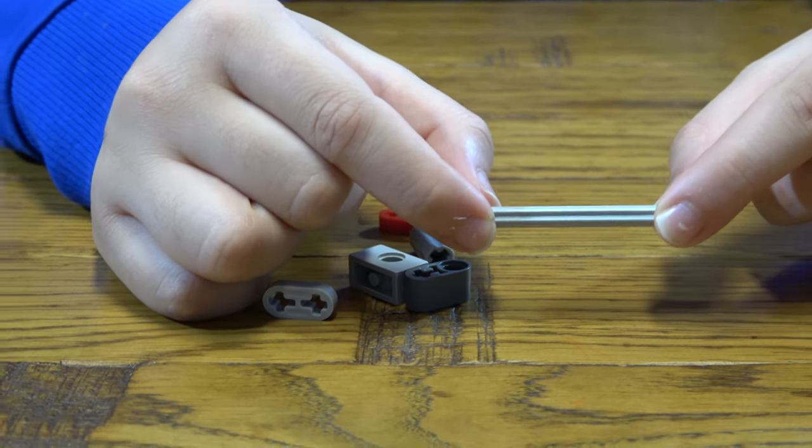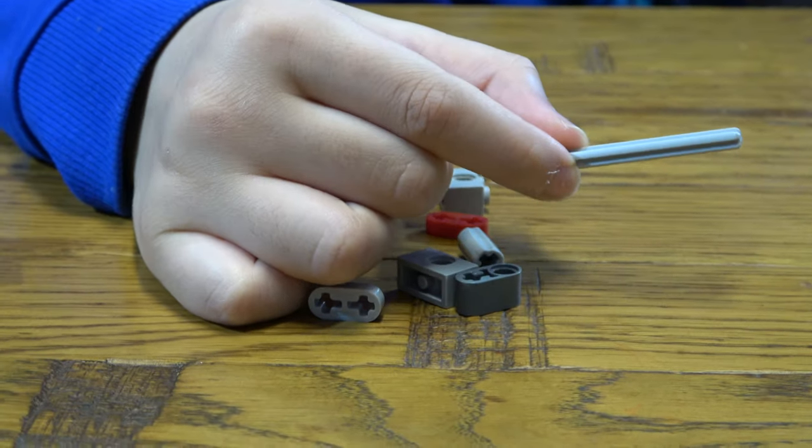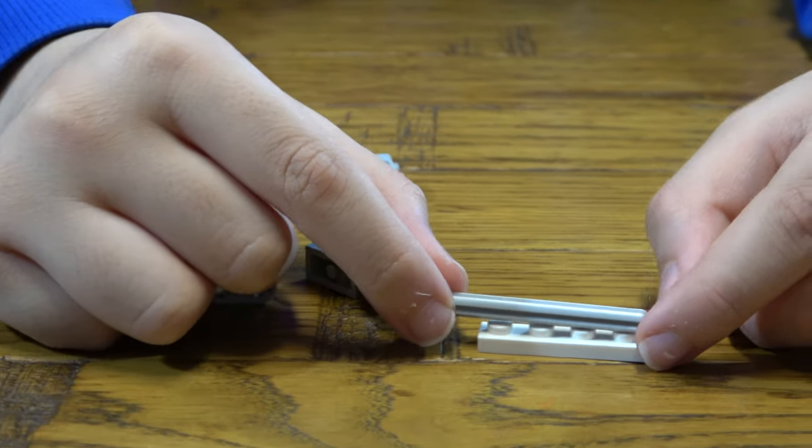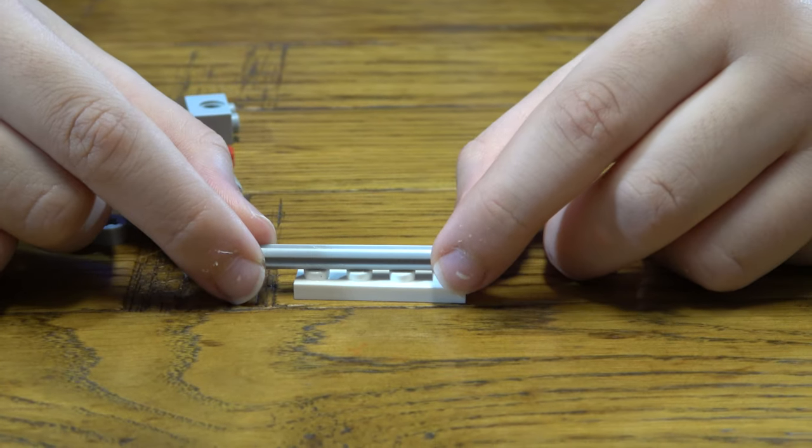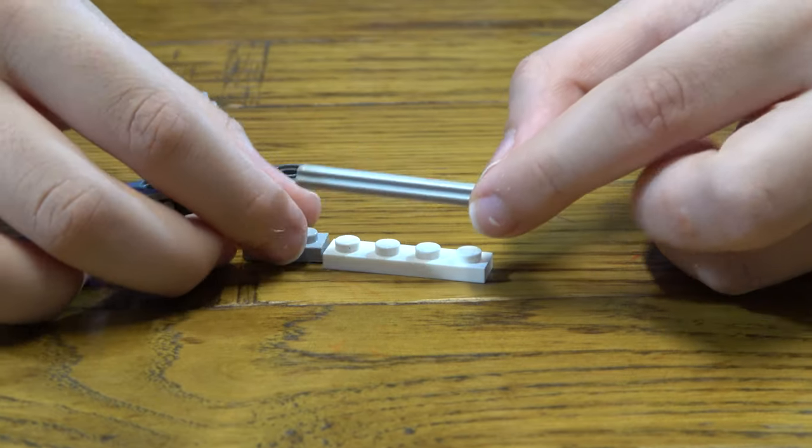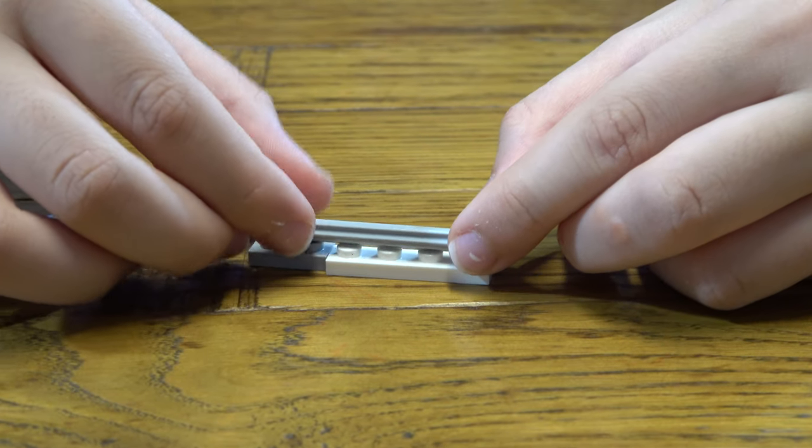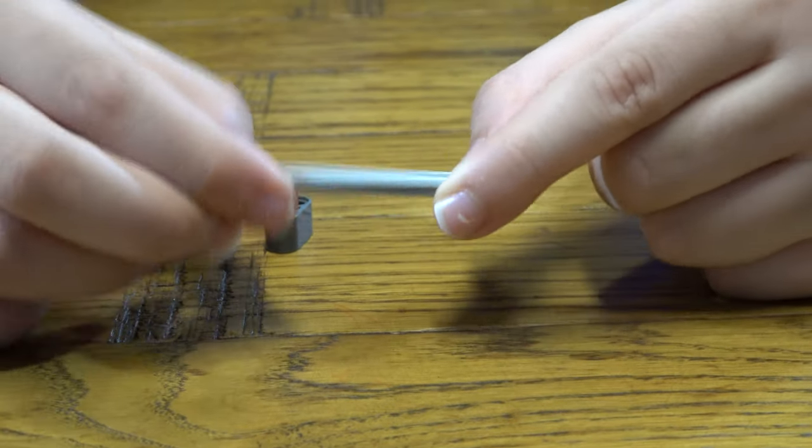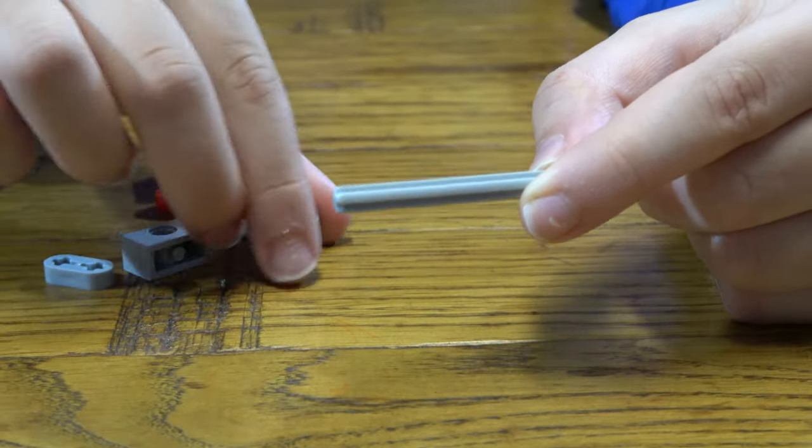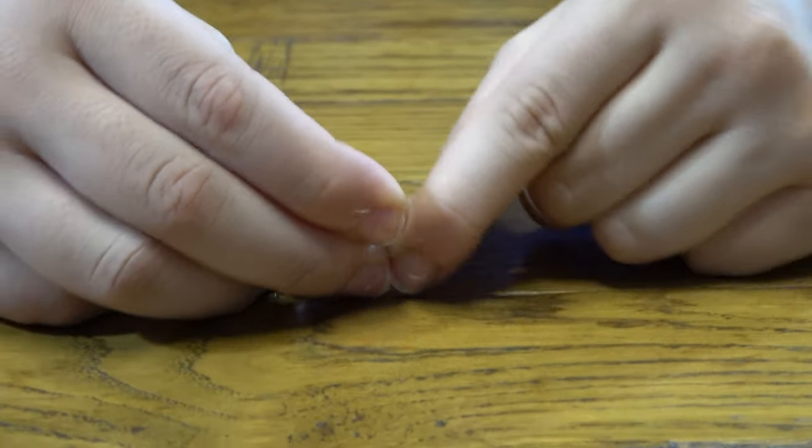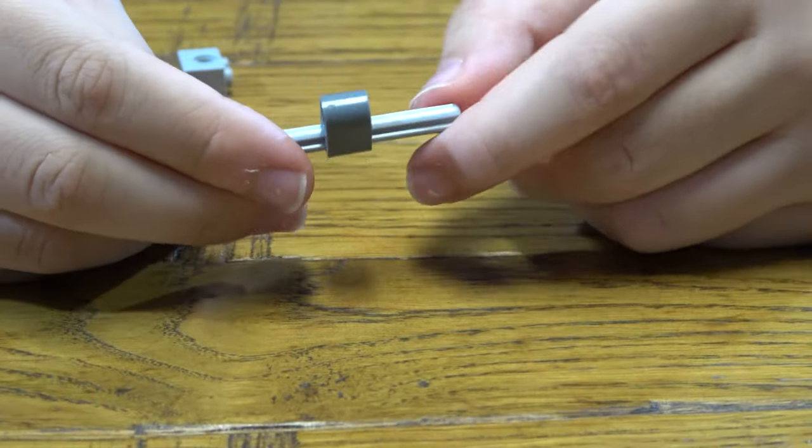Like as you can see, this is four studs. So this is four, and if I add one more it'll be five. So this is five studs. Make sure you actually get a five stud piece, otherwise it wouldn't fit.